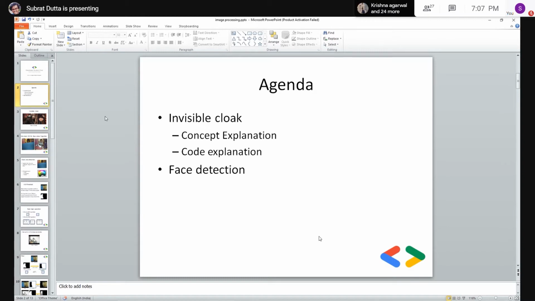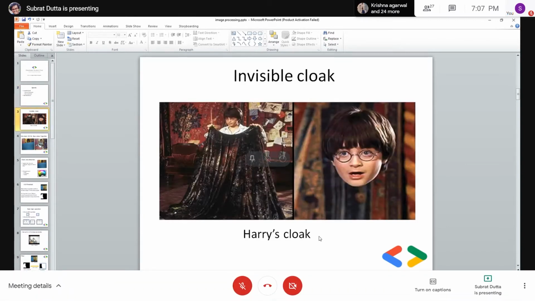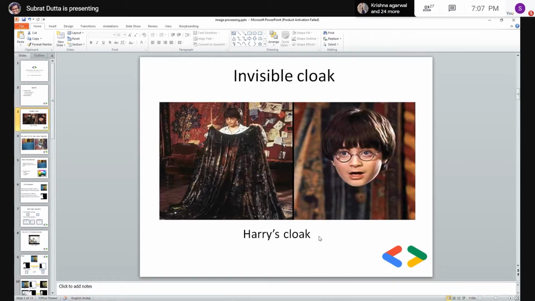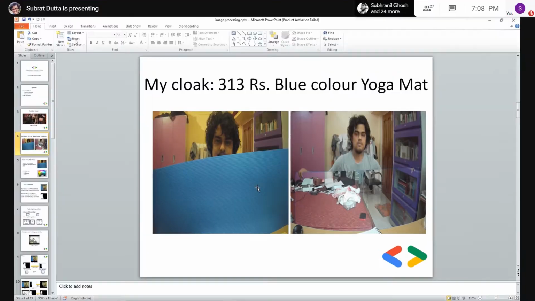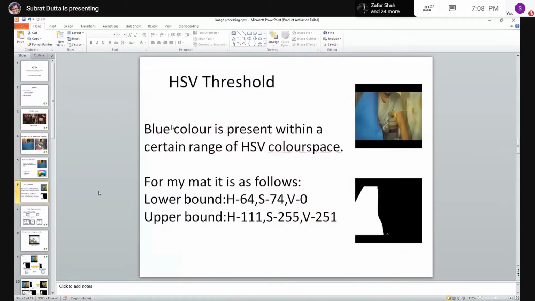So moving on, we'll start the entire project. This is the invisible cloak that everyone is familiar with, right? The invisible cloak of Harry Potter. It has a lot of designs in it, and it is brown. In real life, using this kind of cloak is possible, but it is basically something that those who have done some video editing or video processing go ahead and start with. Before that, I'll go through a few basic concepts of image processing.